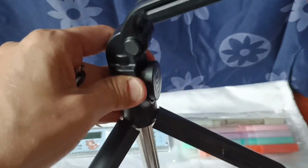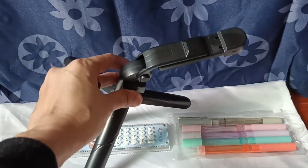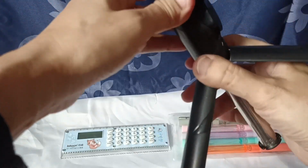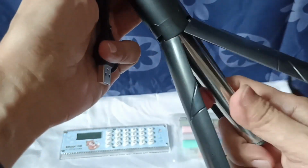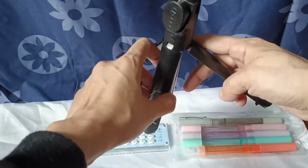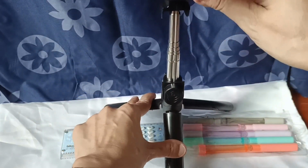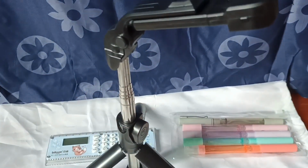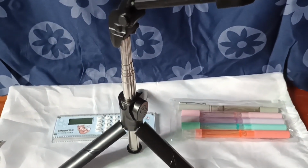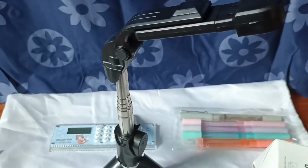This one like this. See, if you want to take vlog, you can use this. See, this is the handle. So you can move up, something like this. Push. Okay. See. So here we go. Because actually I love vlogging, so most of the time I can use, so I just use this, make it easier for me. So here goes. See, ta-da! And also this one, this is the charger of this one, yeah.